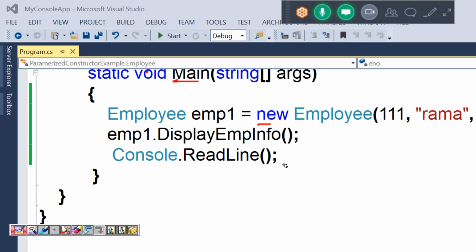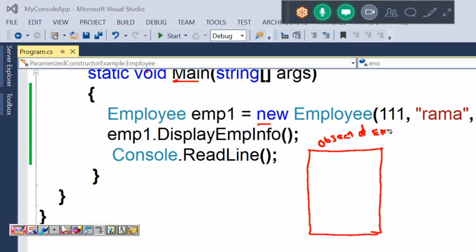First, new. What is new doing? Loading the class. We are not concentrating on class loading because we don't have any static members. New is creating an object of the Employee class. Creating the object means allocating memory for the instance variables.